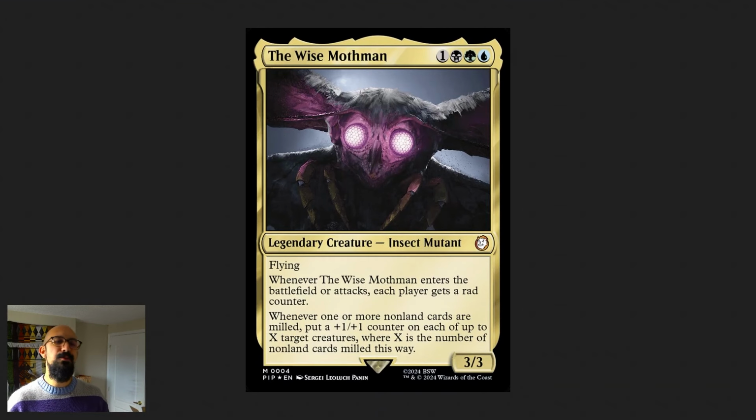So who is the Wise Mothman and why are they our commander for our Sultai +1/+1 counter mill deck? Well, I would say it's probably because there is no equivalent of a +1/+1 counter mill deck outside of the Wise Mothman, I think at least. The Wise Mothman is a 4 mana Sultai green black blue 3/3 flying insect mutant.